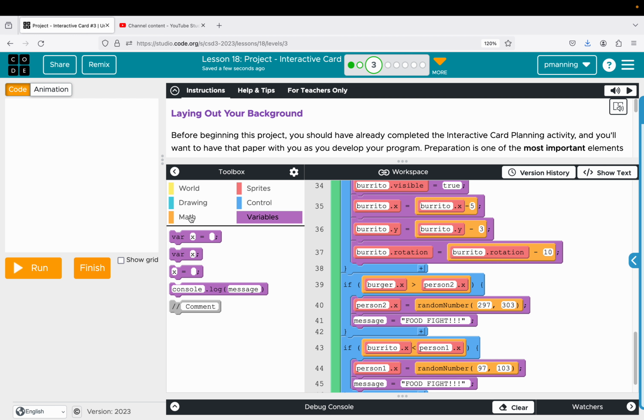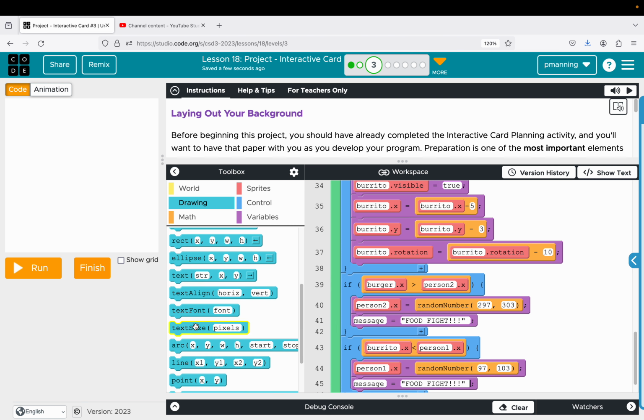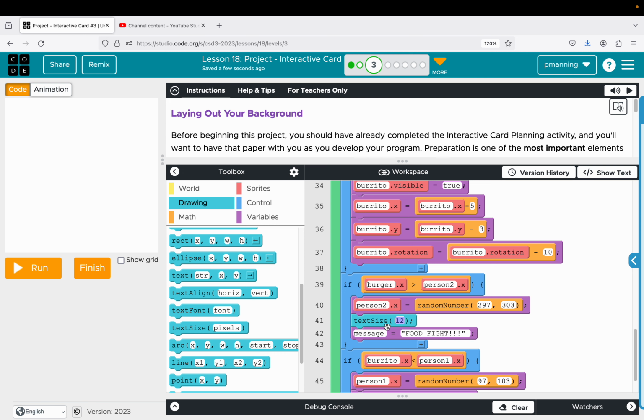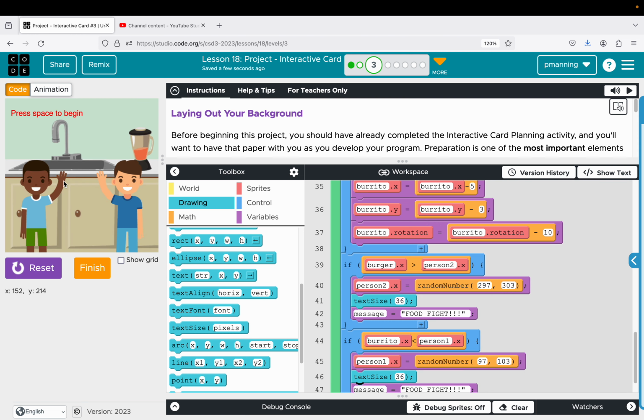And also with both, we will increase the text size. With either case. Okay, so let's try that all again. Press space, we throw A, and then we get a food fight.